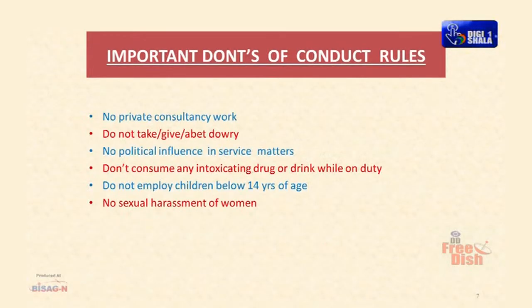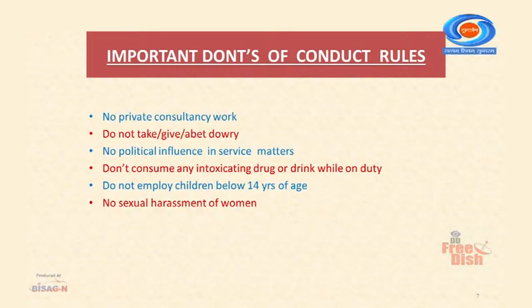He is not supposed to take up any private work while on government duty. He should not take or give, or even propagate, dowry in any form. There is a tendency amongst government servants to use political influence in service matters like posting. It should be avoided. He should not encourage the use of drugs or drinks while on duty.